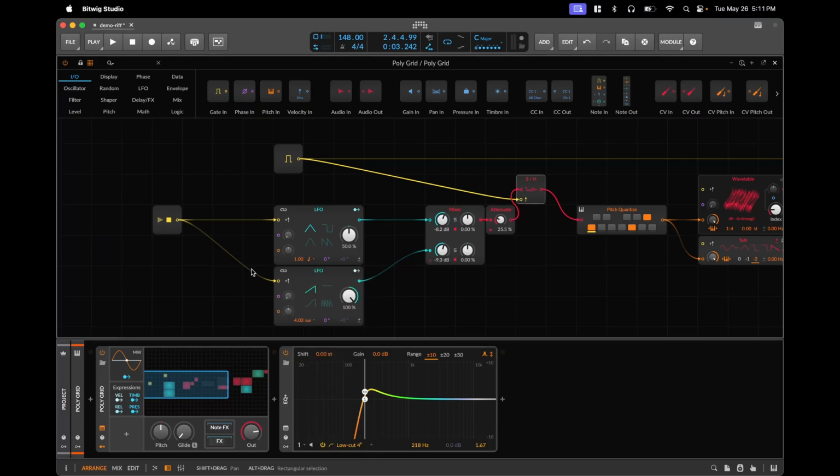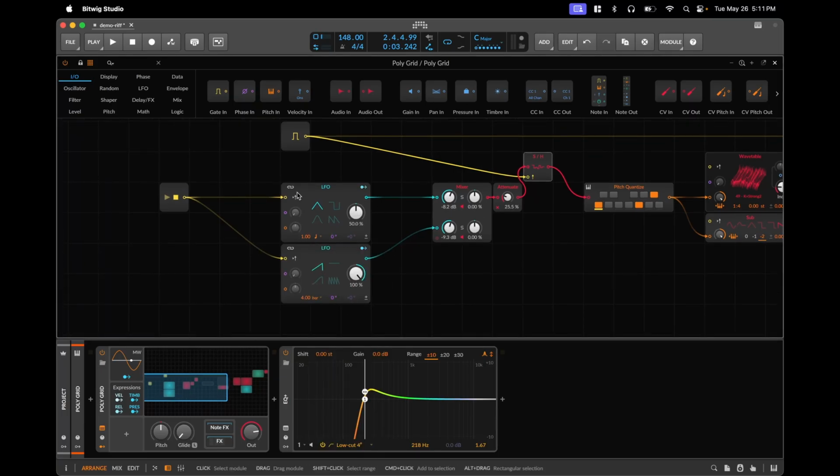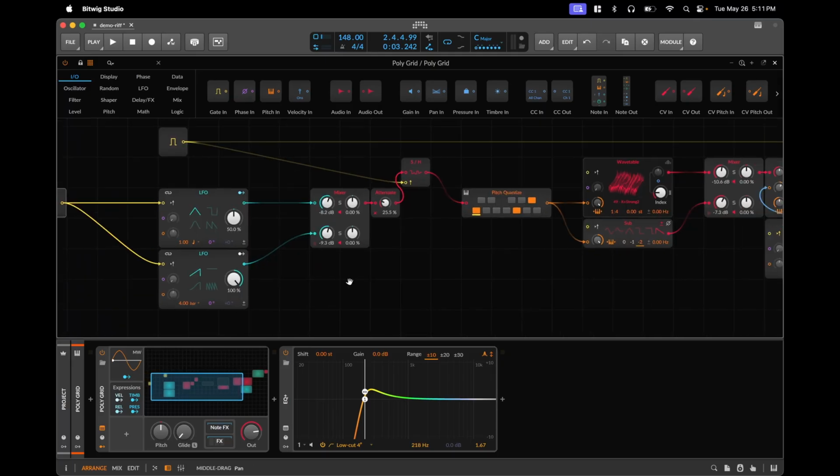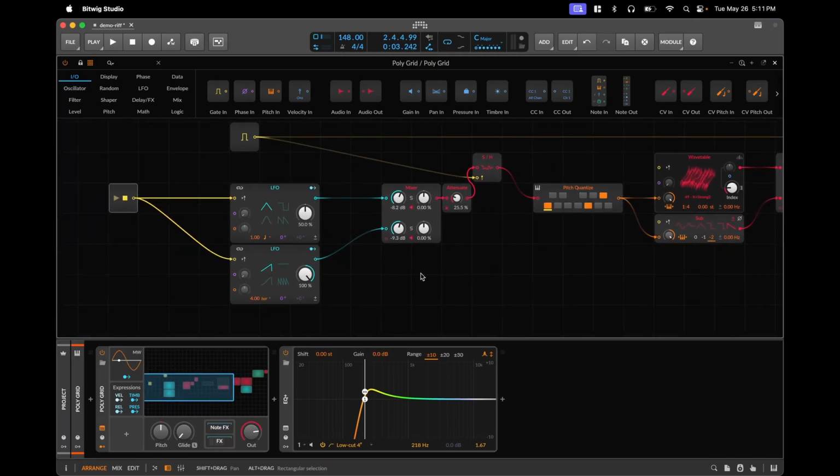So what this helps me do is it kind of helps me to stick to a singular melody at any given time. So it's not like some random notes are being generated just because the sample and hold is there. And then I have got the DAW's transport layer itself to ensure that I re-trigger the phase of the LFOs each time so that I have a repeatable melody. I won't go too much into this because this is not the objective of the video. This is a very old technique for using a trigger sequencer to drive a LFO going through a sample and hold, which goes through a pitch quantizer.